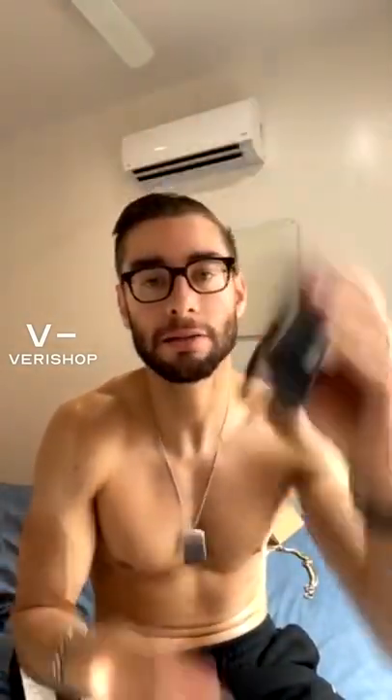These are blue light blocking glasses, which is great because blue light is the type of light that our eyes are used to getting a lot of in the middle of the day. It affects our body's circadian rhythm — basically the sun and the type of light that our eyes are taking in telling us whether we should be awake or asleep or where we should be in our cycle. Blue light is the kind of light you get in the middle of the day and it keeps you more alert and focused.